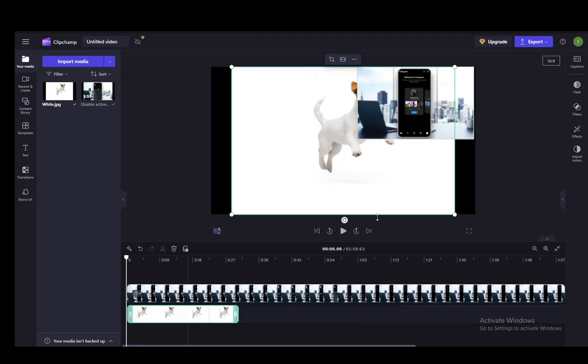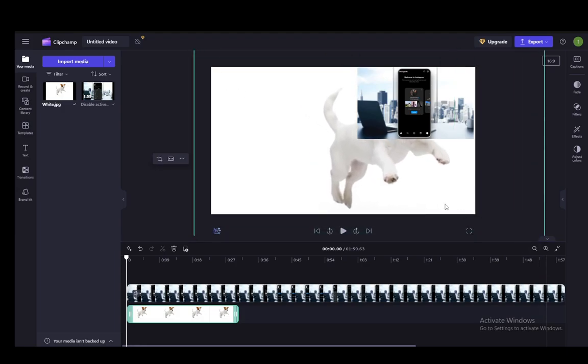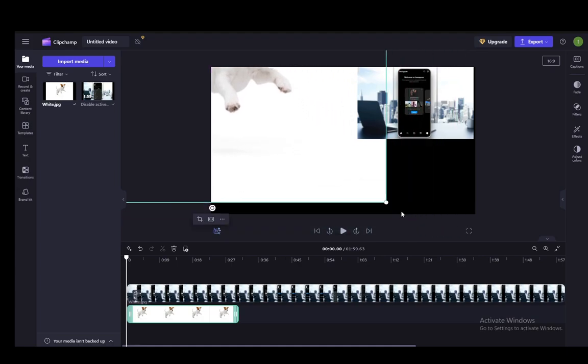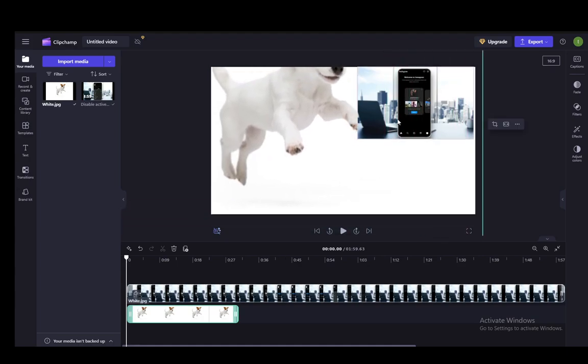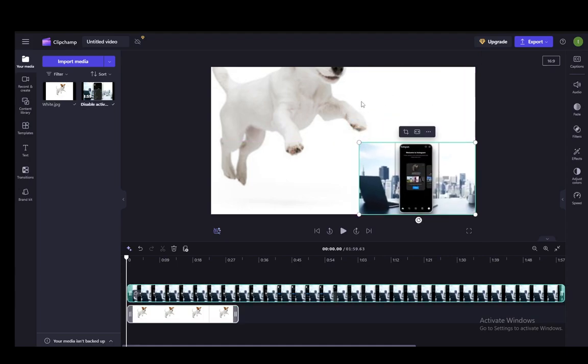And when it comes to layers, the reason I right clicked is that I got used to Canva, so you'll forgive me for that. But as you can see, let's say that this image is a full screen image, and let me just zoom in on the dog, and let's say that the white parts of the background are where the video is supposed to be. You just drag it here, and that's pretty much how you add an overlay.